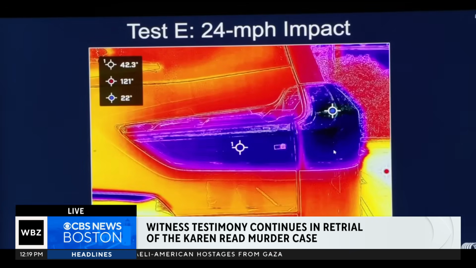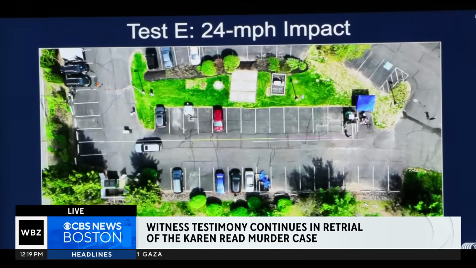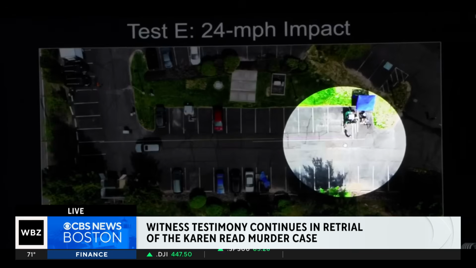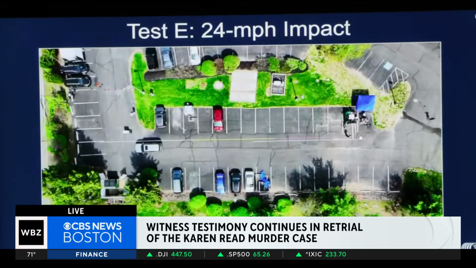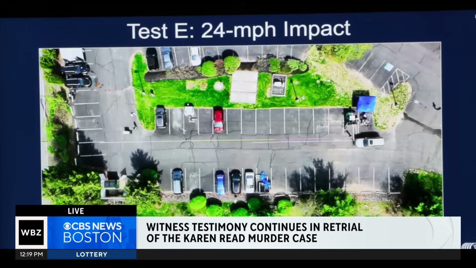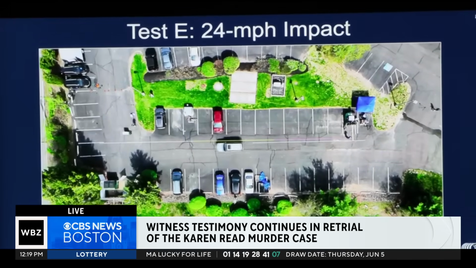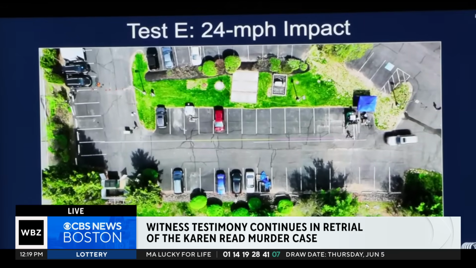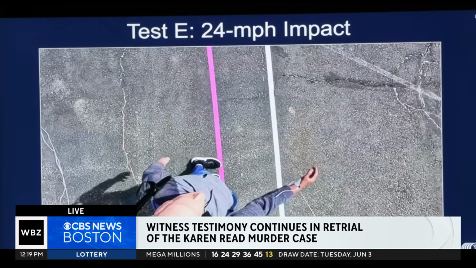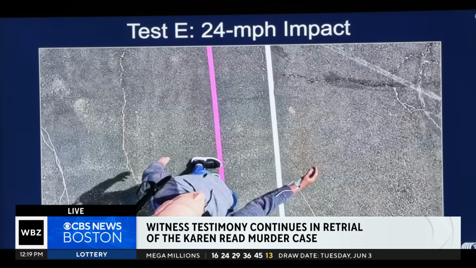Next slide. And what are we looking at? So you're looking at a top-down drone video with the Lexus here on the left that will accelerate in reverse up to 24 miles an hour, striking the ATD arm. Let's watch that, please. Next slide. What are we looking at in this slide? So this is a top-down video from atop the forklift, where the arm is suspended, attached to the dummy. You're going to see the vehicle enter from the bottom going to the top of the screen.